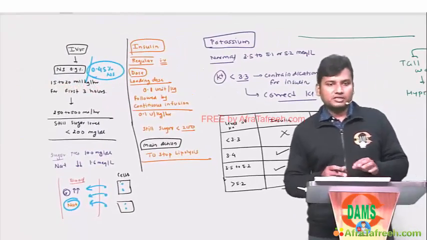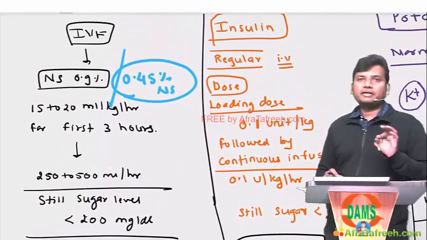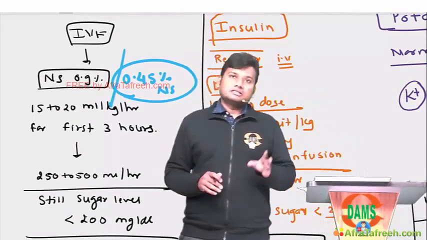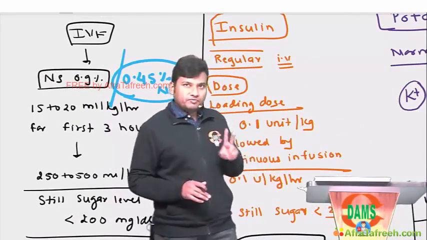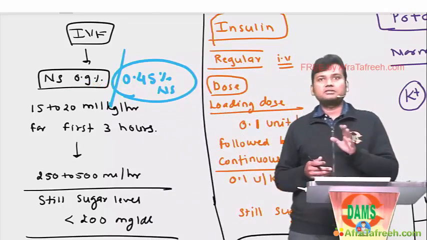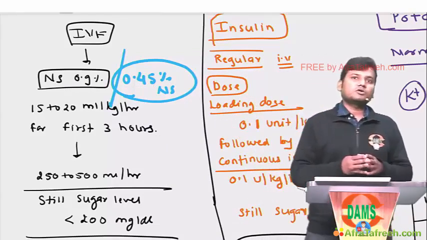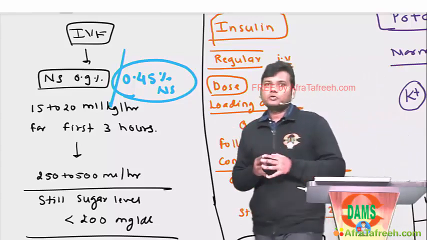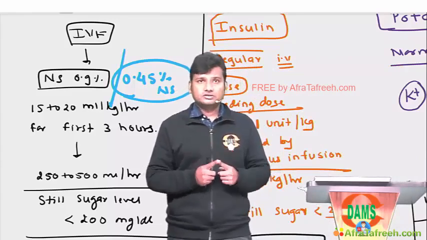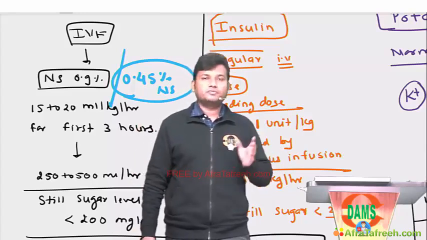So, important points in this: first step in the treatment of diabetic ketoacidosis is always IV fluids. Second important point, before giving insulin, we must check the potassium level. If it is not in the option, we have to do ECG. What is the contraindication for insulin? If the potassium level is less than 3.3, it is a contraindication for insulin. We must correct the potassium level first, then we can give insulin.